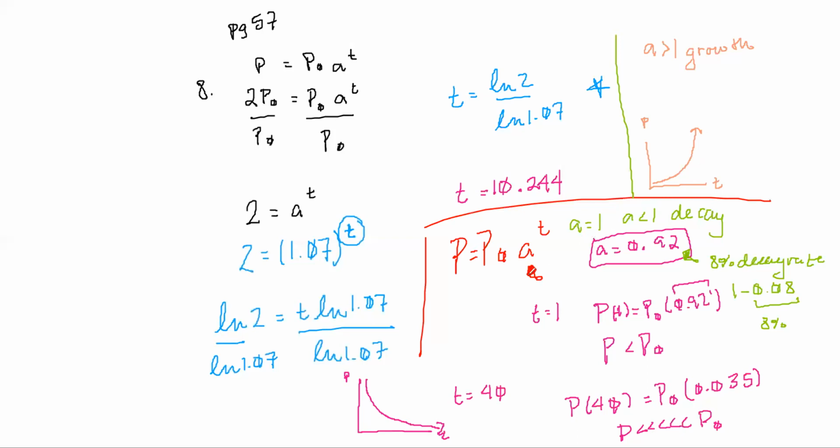And I'm still going to think of a as a default of 1. In this case, it's going to be 1 plus whatever percentage, right? So if I have 1, which is no change, and then plus 7% change, so it's growing at a rate of 7%. I'm going to translate this from percent into actual decimal points as 0.07, excuse me. That would mean that a is equal to 1.07.